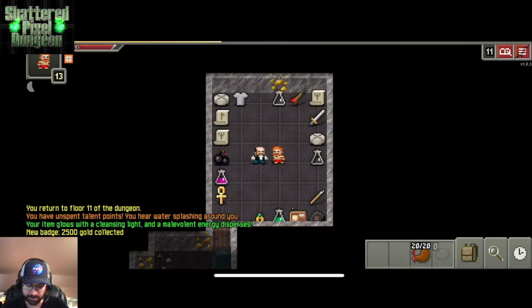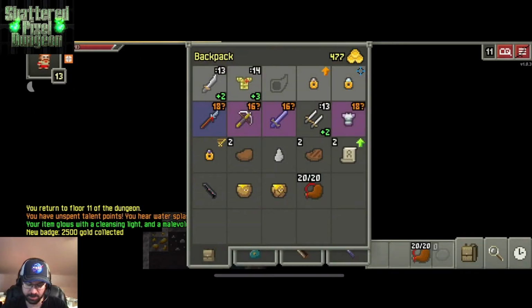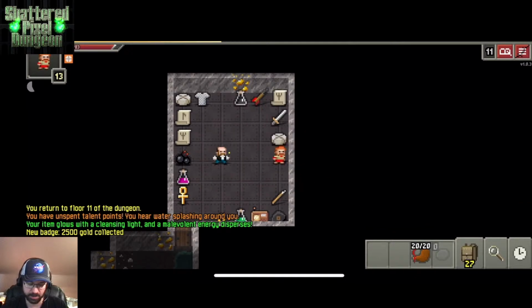And now let's see if I can buy anything. Question is what? Probably healing potions. Identify would be nice, too. I'm going to prioritize healing.